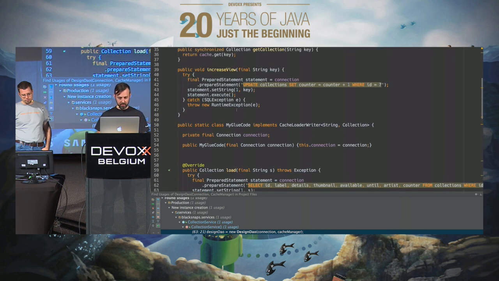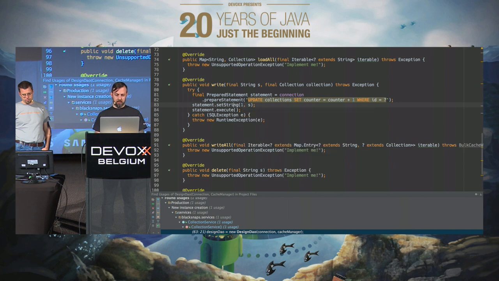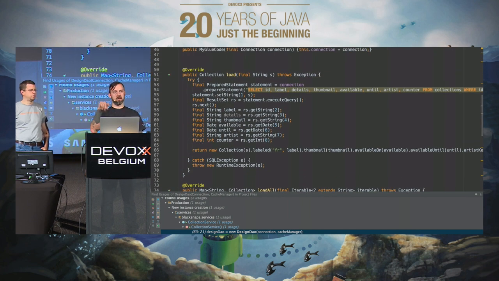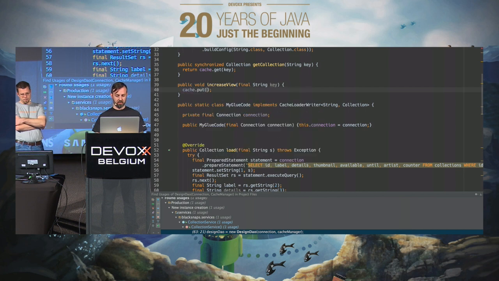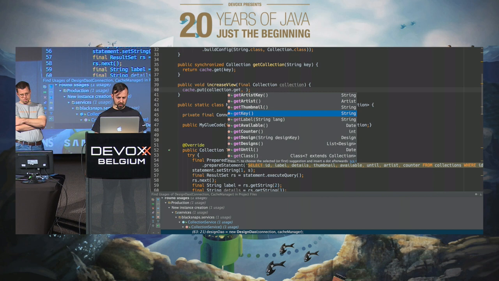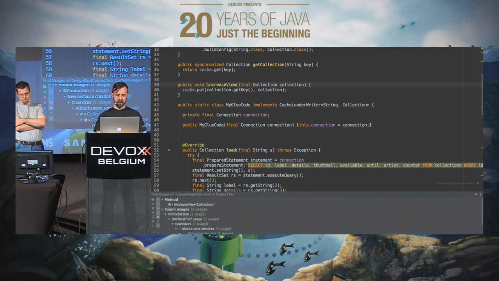I'm going to cheat a bit in the sense I'm going to make the write only update the counter, right? Probably you would want all of that to do more. Where is the write? Here it is. OK. So that's what we do, because we know that's the only time we'll do a mutative operation to the cache. And so the way that this happens here now is by doing the cache put, the key, and crap, I need to have the whole thing. Final collection. Actually, I don't need the key. Collection, because the key's obviously part of my model. And the collection, right? And now I need to go where this was called, because obviously that's not going to work anymore.